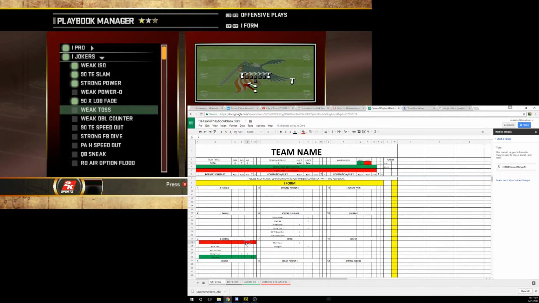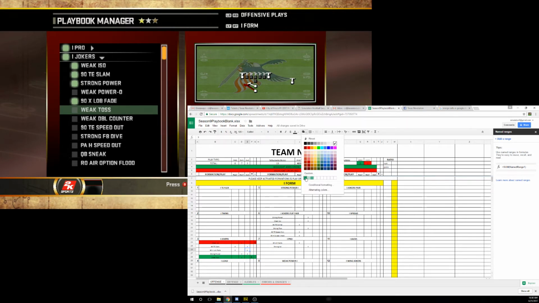Well, because you're losing an audible, you need to replace that audible with another audible. So you would delete that X so that your audibles go down. Otherwise, your audible numbers will be out of whack. If I wanted to select 90X LOB fade as an audible, it's not a new play, but it is a new audible.